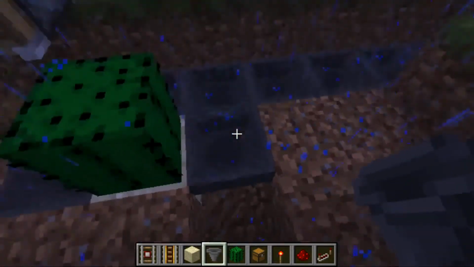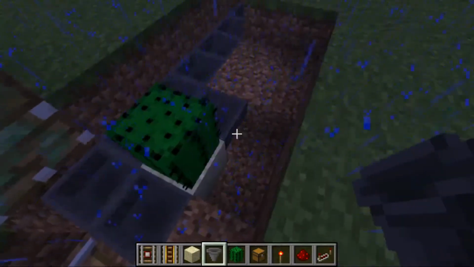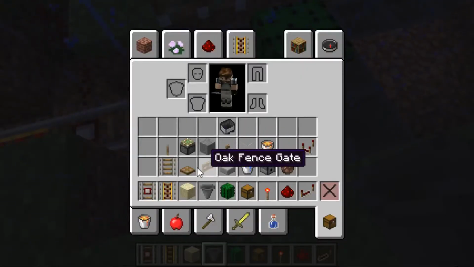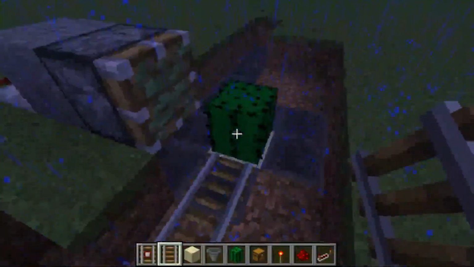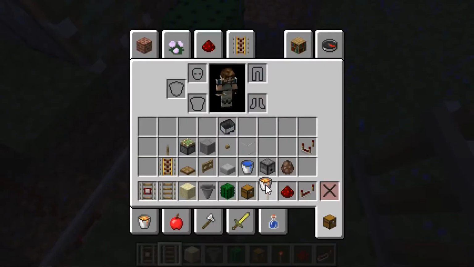You don't really need them over here because there's no way that the minecart's going to get over here, but I just do it just to be safe. So just like that, there we go. So now let me grab the regular rail and put that on top of there, just like that. So that way the minecart will come along here, it'll run into the cactus and break and then drop down into the hopper.